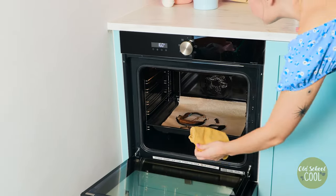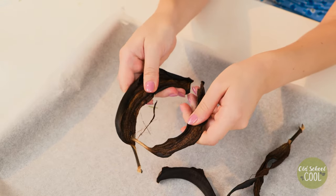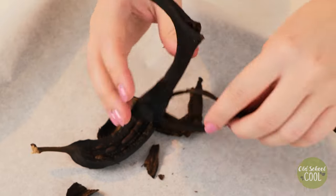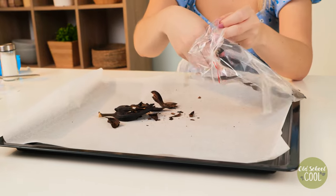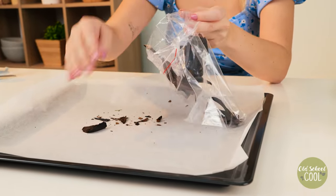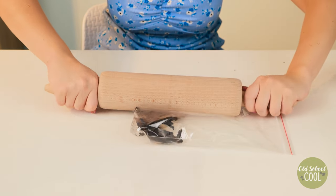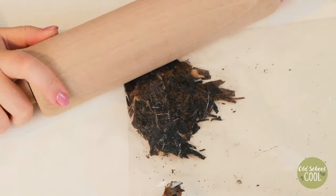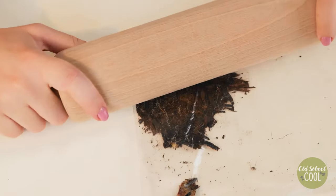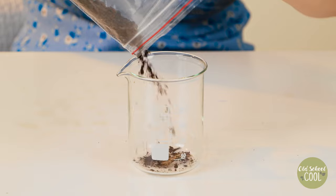The potassium in banana peel strengthens plant stems and helps to fight off disease. Allow them to cool, then break and crush into fine pieces. Here's a great hack on how to crush peels — put all the pieces in a sealable bag and roll over with a rolling pin. Calcium contained within the peels supports plant growth by helping to break down nutrients in the soil. These nutrients are then distributed throughout the plant's system.